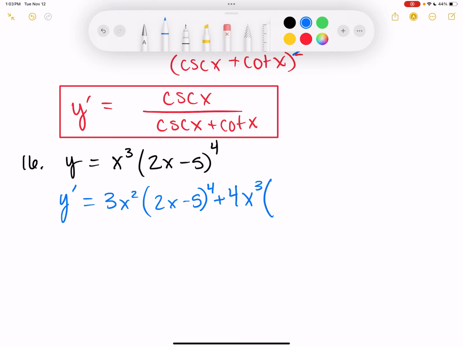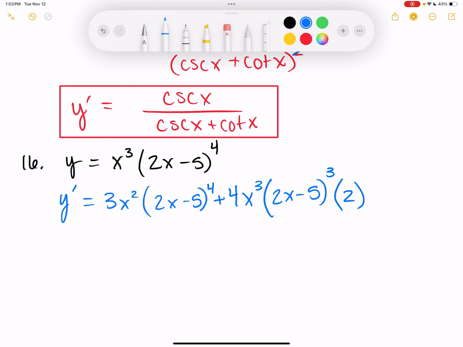I'm just going to put it out here so that I can save an extra step in a minute. Okay, the derivative of the outside: 4 times what's in parentheses, 2x minus 5 cubed, times the derivative of the inside, which is 8. Not 8. 2. 4 times 2. Well, we multiply the 2 and the 4, then you get 8.